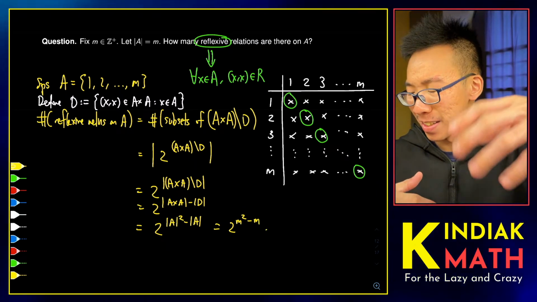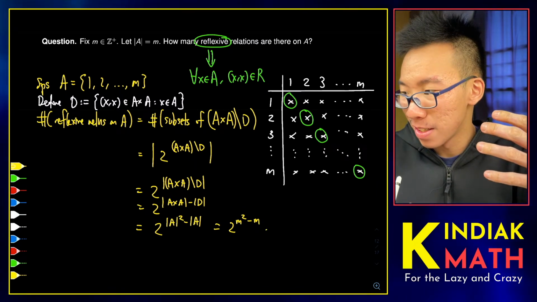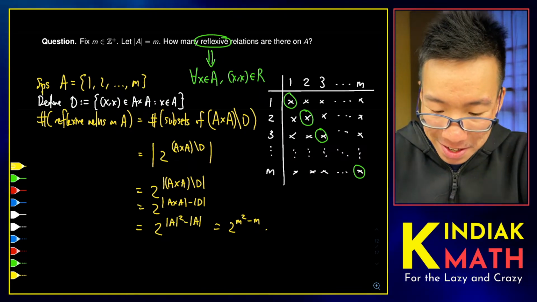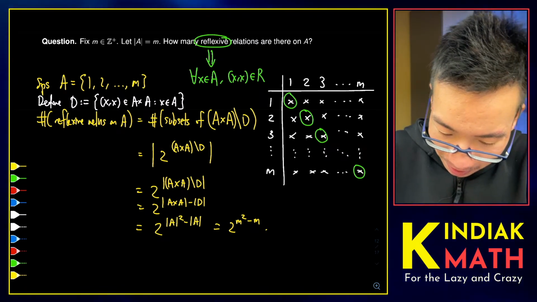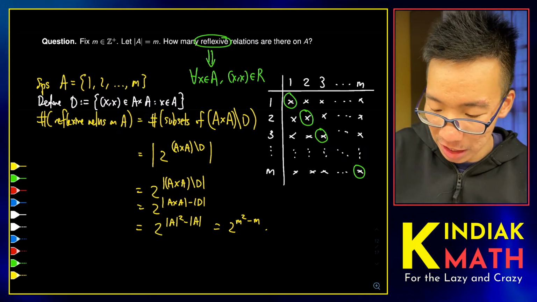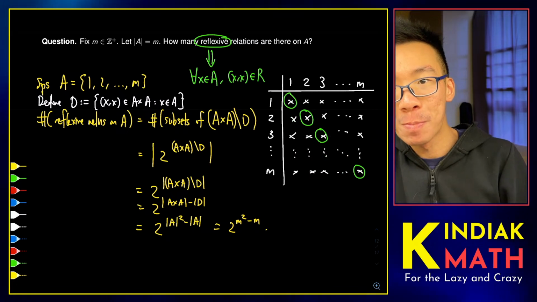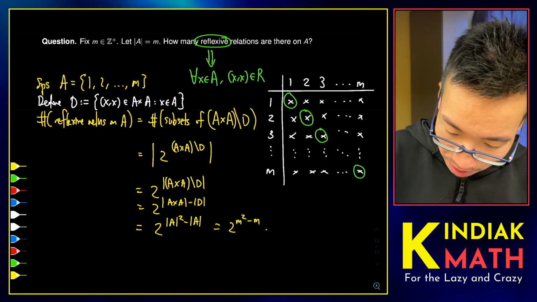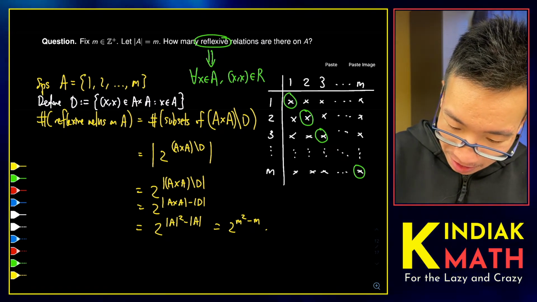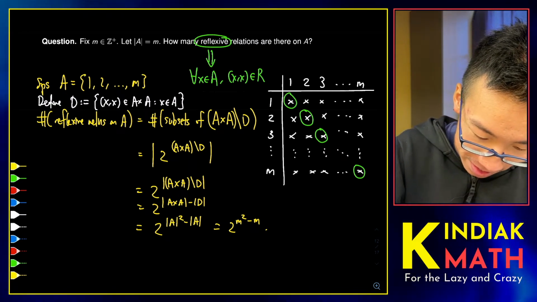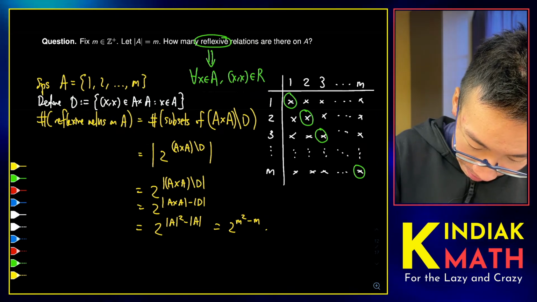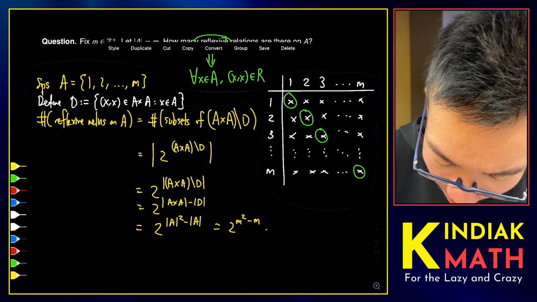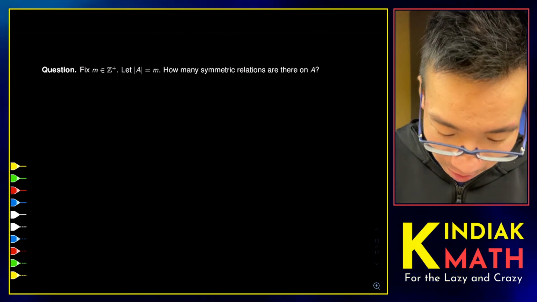So it feels almost the same, except that you actually get something else. So that is the number of reflexive relations. We basically want to keep all of these diagonal elements over here. Alright, so that is the question. So let's copy and paste this again, and we're probably going to need this. And I probably want to keep the diagonal. The diagonal is a really useful construct here. So let's go down there.